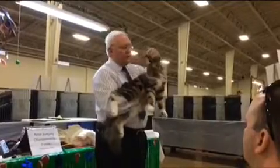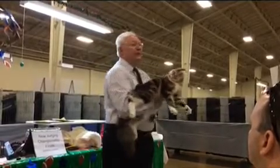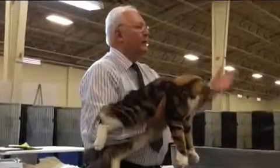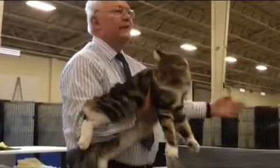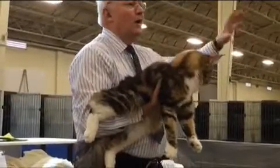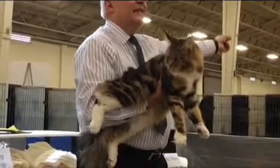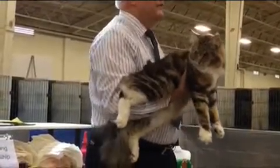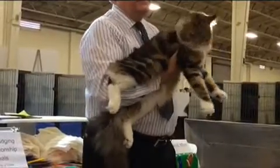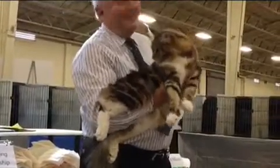Squared in both directions creates 3 distinct planes in the profile, which is absolutely correct for the breed. He has a long body compared to the height of his leg. I'm going to put him on the table and you'll see another beautiful rectangular form. Because the body is long and the tail is long, the package fits very, very nicely. He has good heavy leg bone, important for the breed as well. Little ear tufts on the end of his ear, I think, add a great deal.